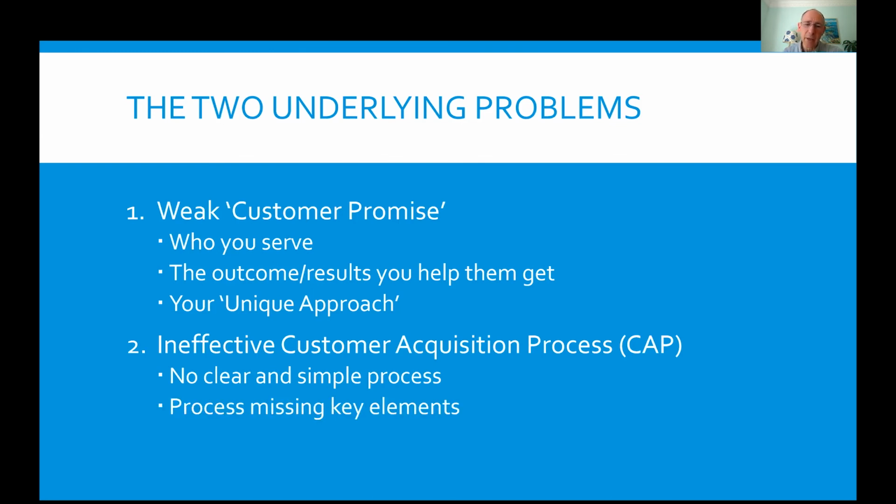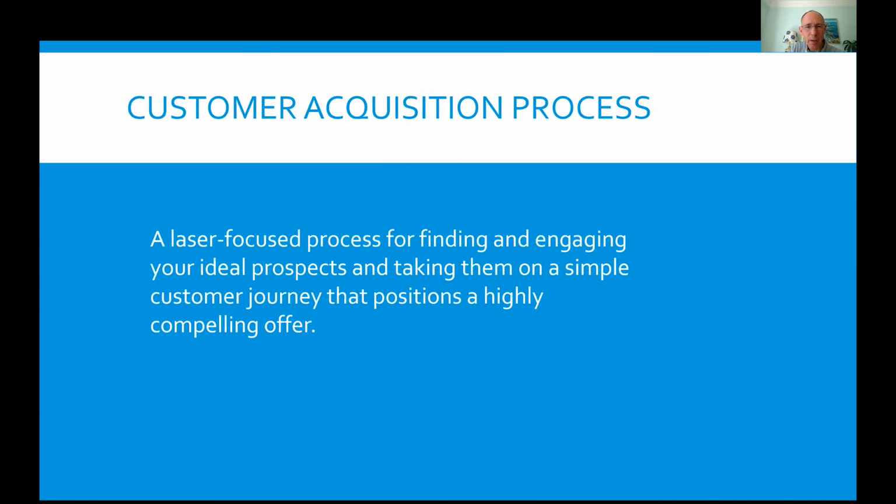The other thing I see is that where there is a process, they're missing some key elements. And part of what we're going to do next is we're going to look at a framework that you can use to help you build a customer acquisition process that's got the right elements to it. So let's just define really what a customer acquisition process is. So my definition is this: it's a laser-focused process for finding and engaging your ideal prospects and taking them on a simple customer journey that positions a highly compelling offer. Now, there's quite a few key components in that, and we're going to break that down in just a second. But it really is about being focused and keeping things simple.